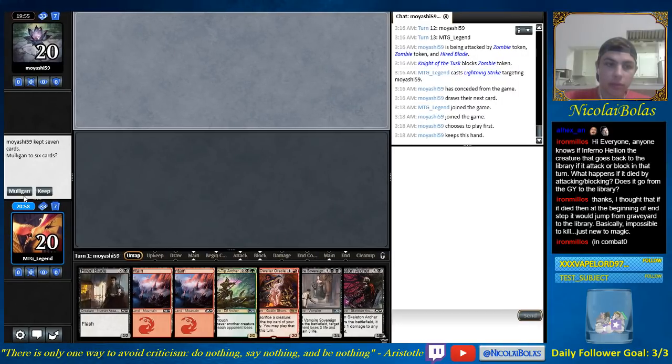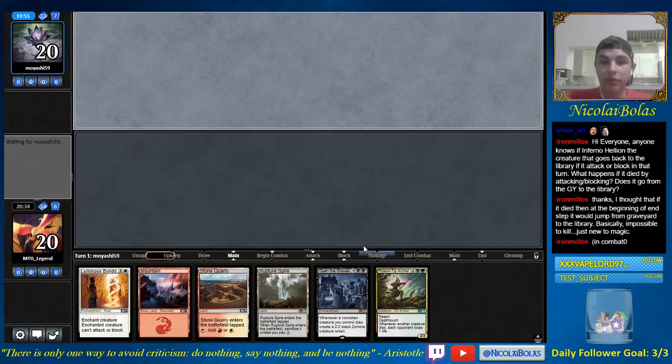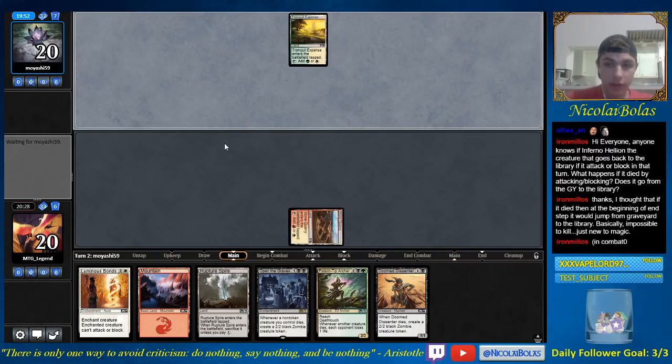I can't keep this. I'm going to mulligan. I'll keep this, though. It has all my colors. Feels good. I'll put that on the bottom. I already have a 4-drop and a 5-drop in my hand. That could be wrong. That's probably a much better card to have, to be quite honest.